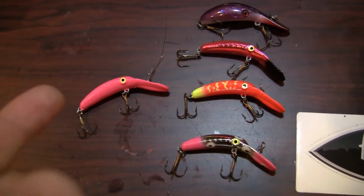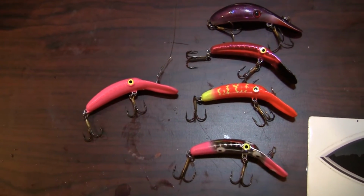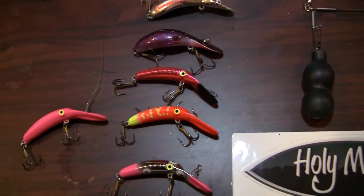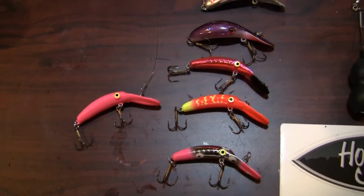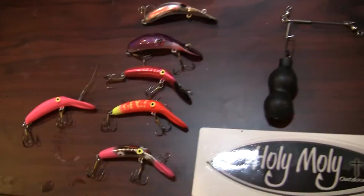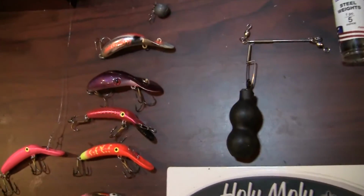Now a lot of guys will take that belly plug hook off and just leave the tail in, and they'll have a double hook spin and glow rig. Up to your preference. I personally like having the double there. You can do it as many different ways as you want, but very effective to have that plug slide down.